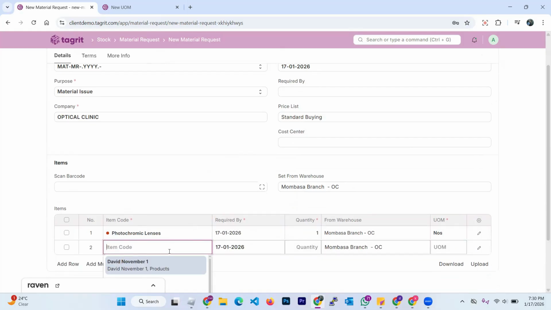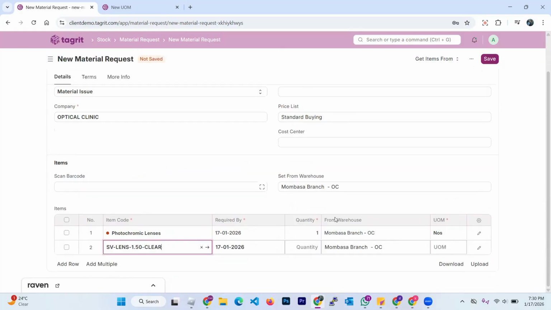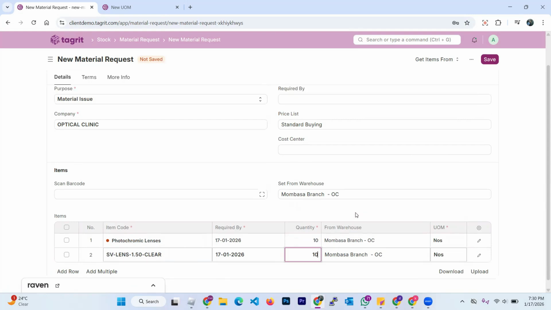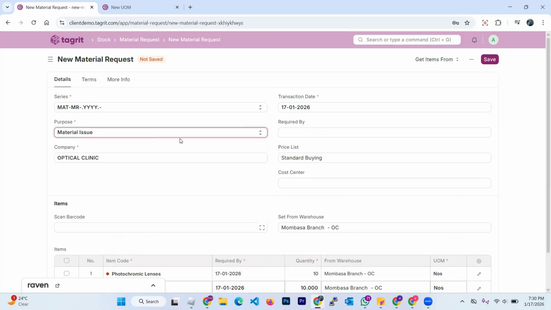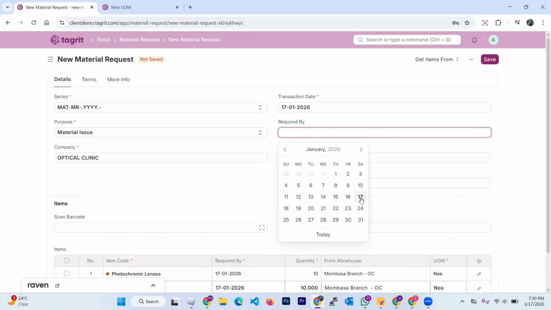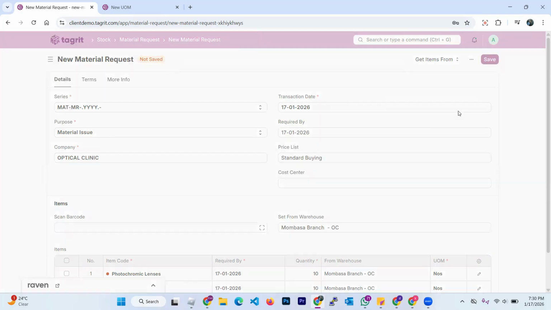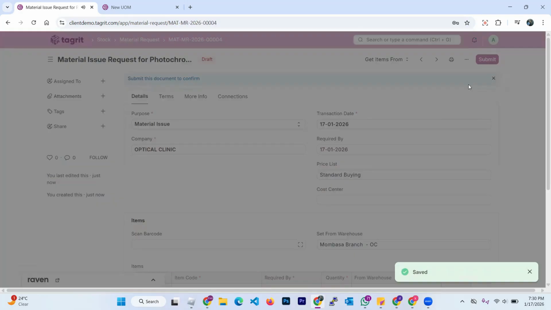Add another one. It's from Mombasa, and we only need 10 from Mombasa. The type is material issue. I think I did something wrong on the other side. So I will submit.